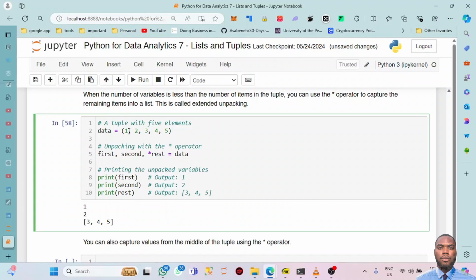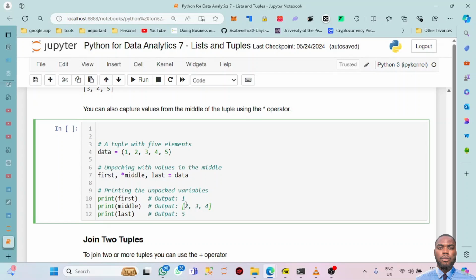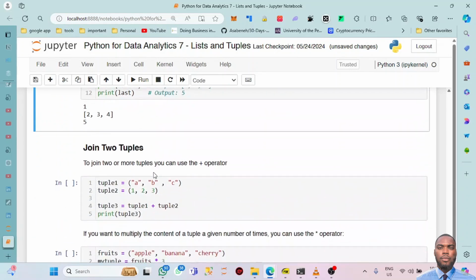Then the beauty of this is I can unpack this and store the middle one in the list. I can basically unpack this and store the rest in the list. So to do that is very simple. I have my data and I say, okay, unpack the first one, unpack the last one, but leave everything in the middle in a list. Run this and it gives me my correct answer. I can do this any way I want, but make sure the ones you want to use, you are unpacking them first.